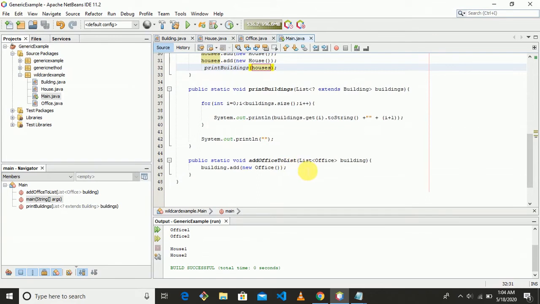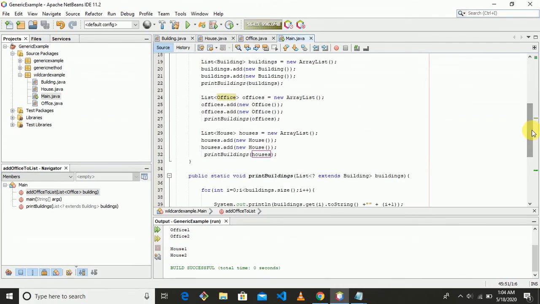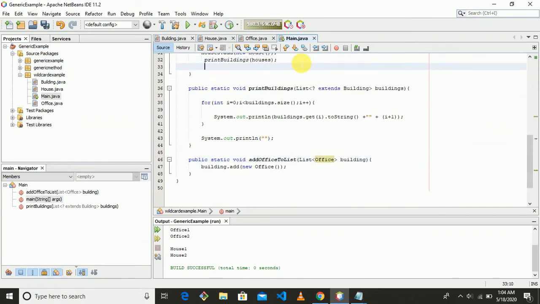Since we pass subclass objects to a method where a list of superclass is defined, but here we see that Office is a subclass, we can only pass the Office type, right? Add offices. We run this.